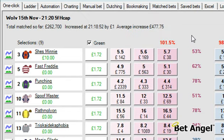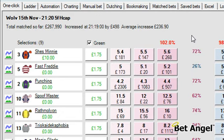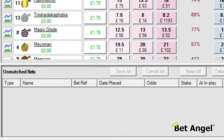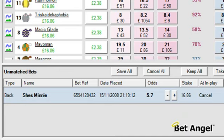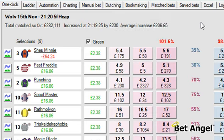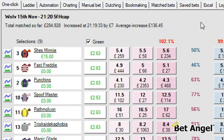I've clicked again at 5.6 — it could get filled. Will that get filled? It's bouncing around between 5.6 and 5.7. If we can get filled on 5.6 that would be great, but we haven't, so I'm going to have to put another order in. Trying again at 5.6 and that's been filled. Bet Angel puts the back bet in and we've just got to sit here and wait for this to get filled. It's getting filled slowly. You can see we're green — £2.38 across the book. This means basically that we will win whatever the result. And there we go — it's been filled.